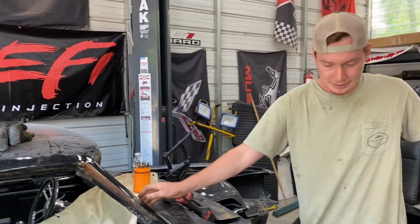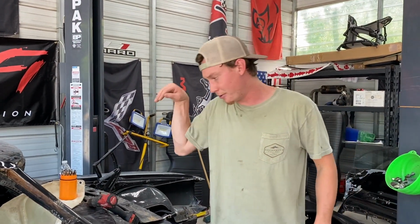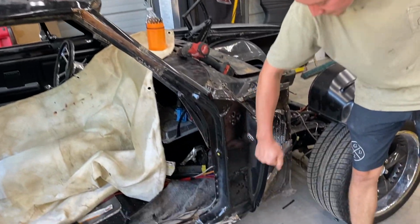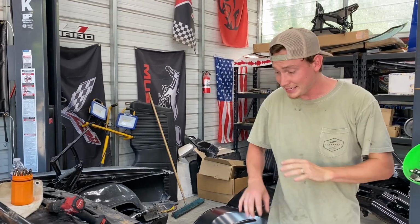Go ahead and give it one of them good old karate chops. Woo, man. If I had the Crocs on, it probably would have gone clean through that. I would have cut it clean in half, but that is super strong right there. We also did some extra reinforcement welds on the bottom section right there. That ain't going anywhere. It is nice and solid.